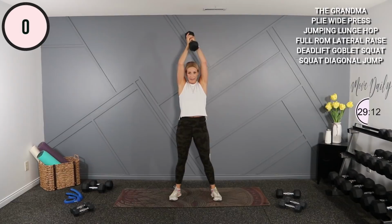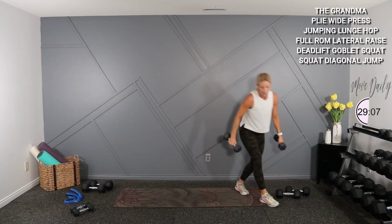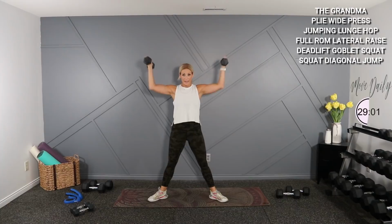Set those, grab this. I'm going to take it wide into a plie. Hold my dumbbells at shoulder. Press into that Y at the top. All right. And wide.